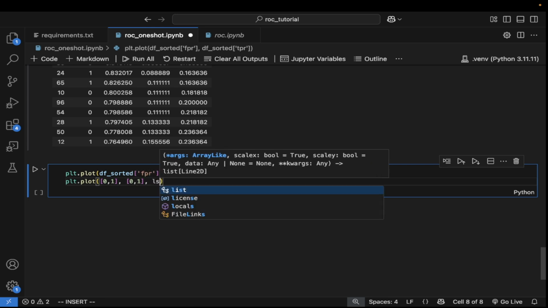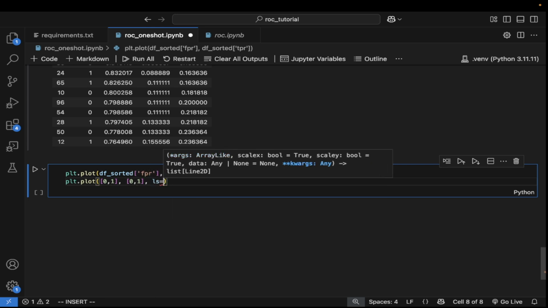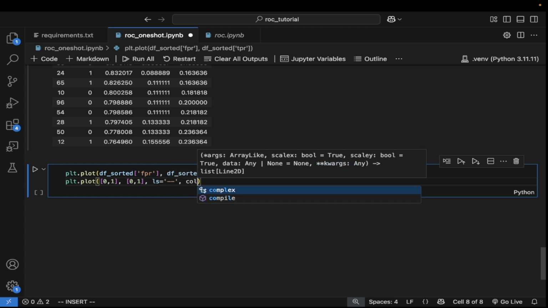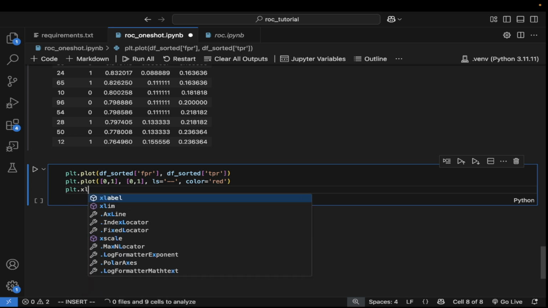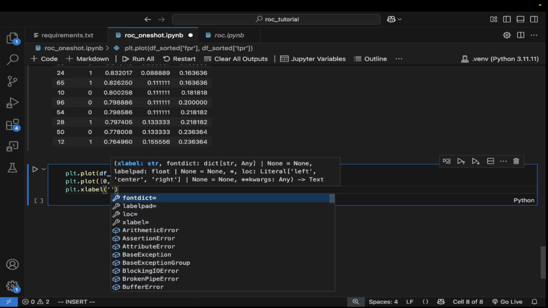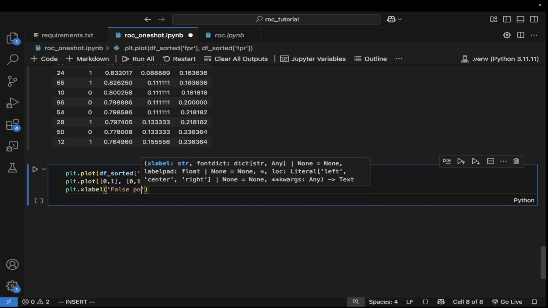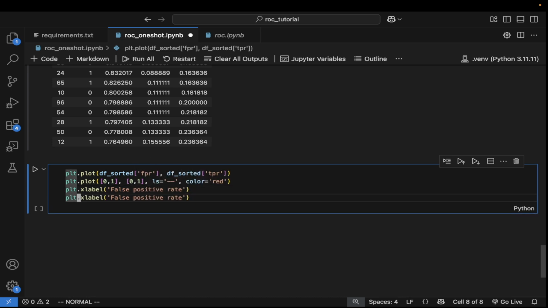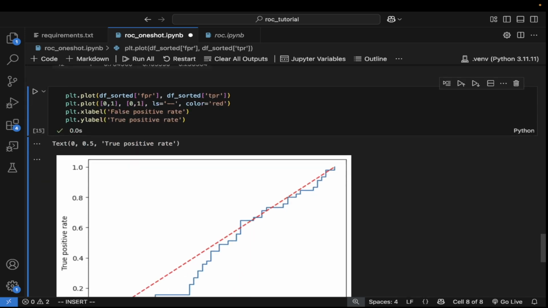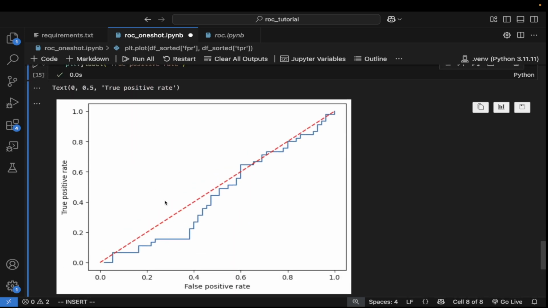And for this, we'll use a dashed red line, I think is like the best way to do this. And then we'll just label our axes really quick. So our X label is equal to false positive rate. And our Y label is equal to true positive rate. Plot this. Here is our ROC curve.